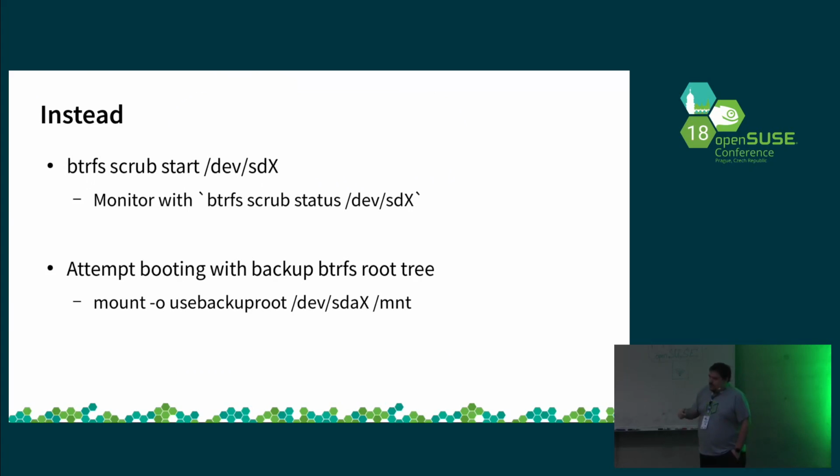As another kind of second option, if the root B tree has got itself corrupted somehow, in whatever way, there is always a second B tree lurking on the file system. And you can just mount your system using usebackuproot. It used to be called Btrfs recovery. And that will get the system up and running and actually restore the system to a fully working state.